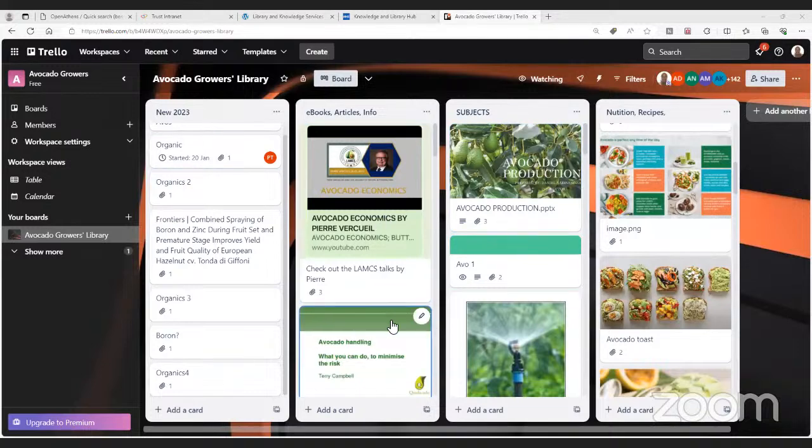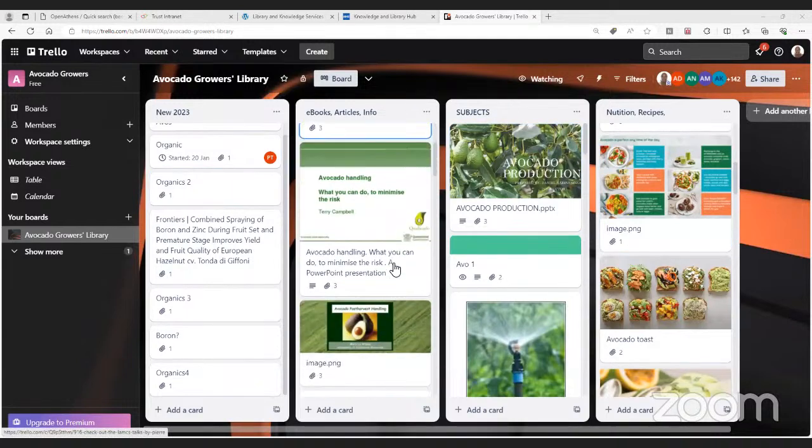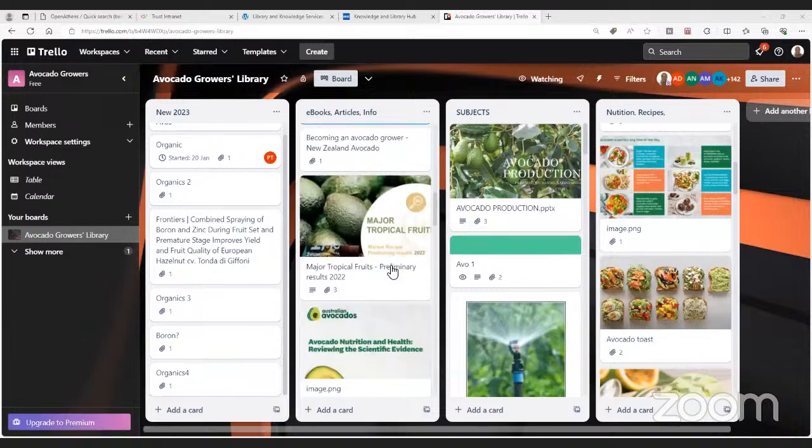When you do access it, I don't know if you're able to see my screen. I will do, there we go. So this is what it looks like. I don't know if anybody, Chair, are you able to say whether you can see my screen, sir? Yes, I can. Okay.